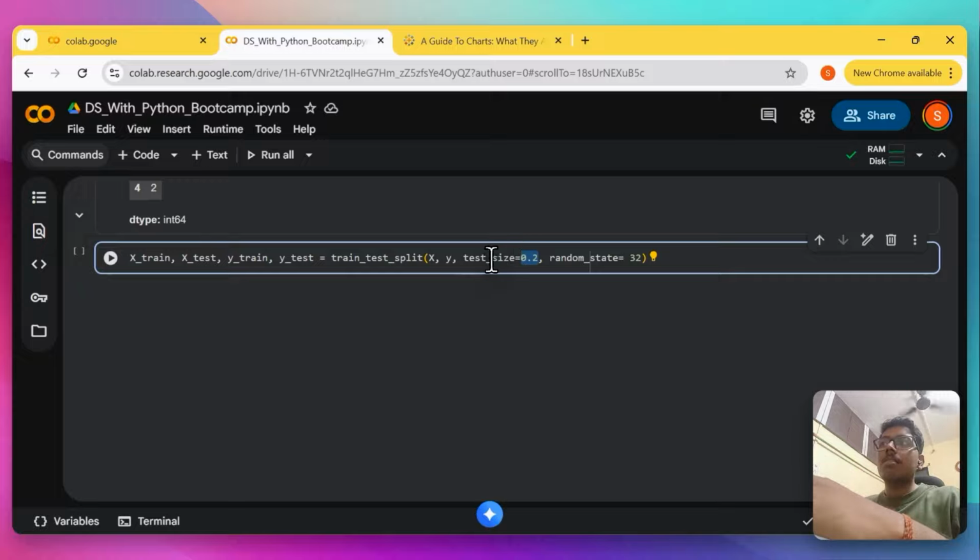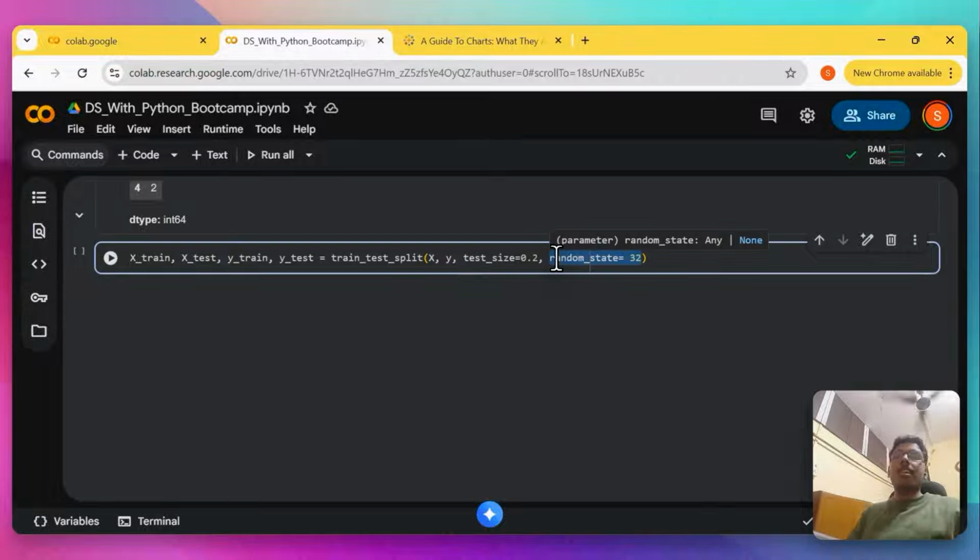The testing size will be 20%, the 80-20 rule that I told you earlier. And the random state is up to you, how random you want. You don't want the first 20% to go to test or the first 80% to go to training. You want it to be randomized because your model will understand more easily.